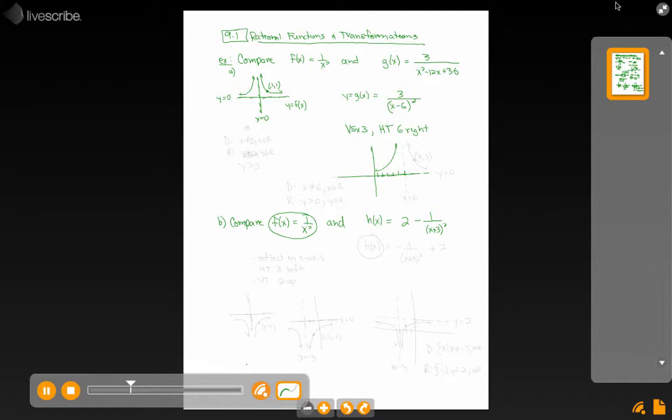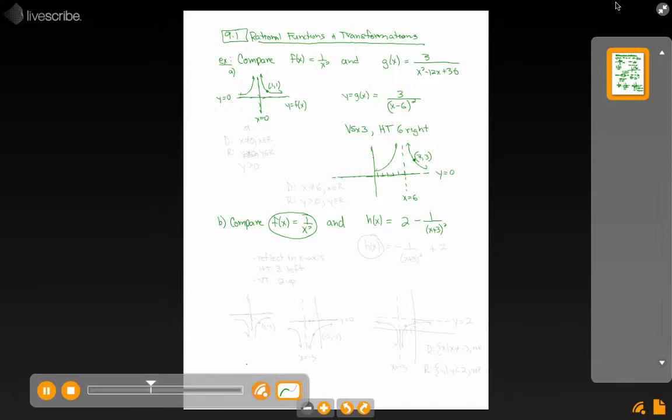So, if I stretch by a factor of 3, that doesn't change the asymptotes any, but if I move it 6 to the right, 1, 2, 3, 4, 5, 6, I now have an asymptote at x equals 6, and a non-permissible value, of course, at x equals 6, and the horizontal asymptote hasn't changed, it's at y equals 0. I have a curve that is steeper than the one that I had drawn before. The point (1, 1) will become (1, 3), and then it'll move 6 to the right, so it'll become (7, 3). So (7, 3) is my corresponding point.